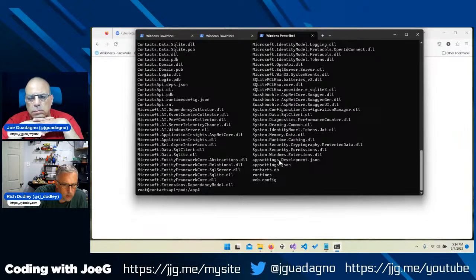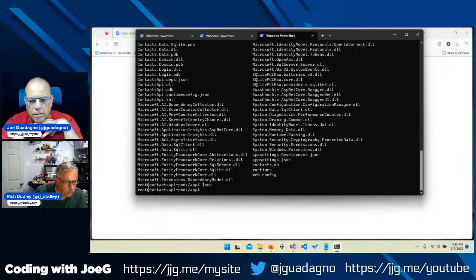Oh, I wonder which version of Visual Studio is running. Can you bash? I think it's $env, right? And then colon. You want to get a certain environment variable.